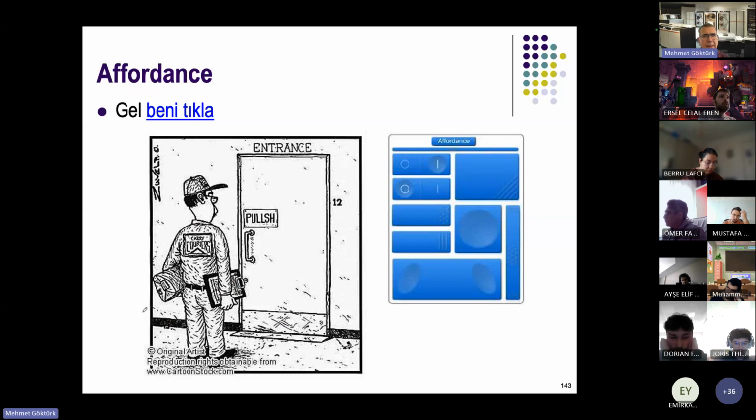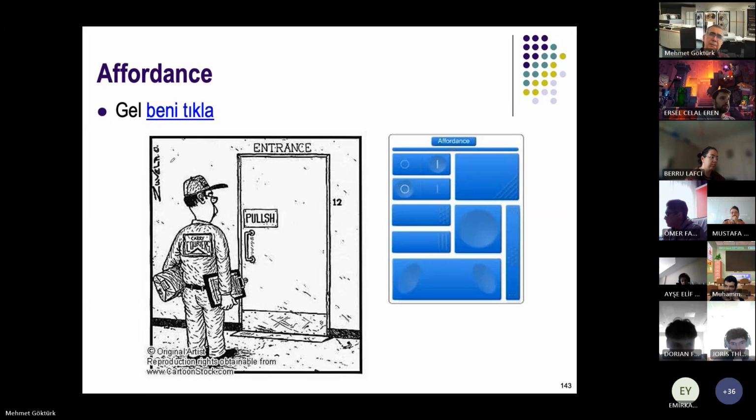For example, you will have a homework about reading Donald Norman. I am going to assign it to you this weekend. And in the book, it talks about affordances.